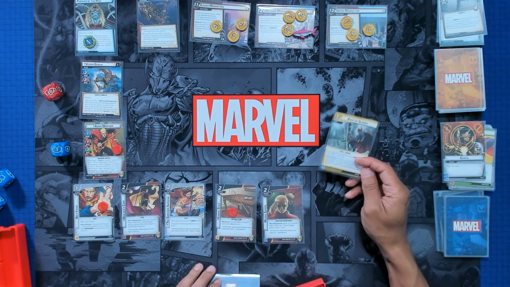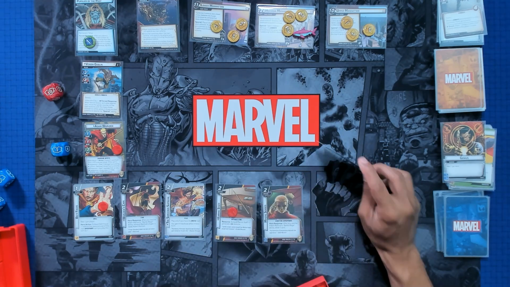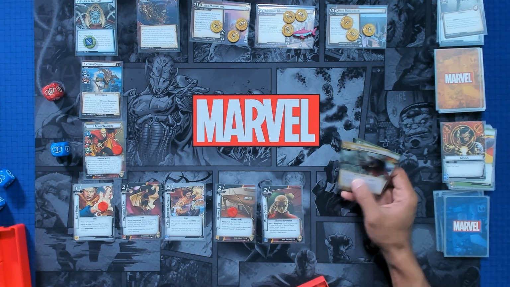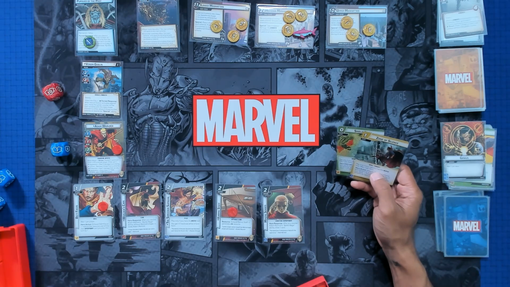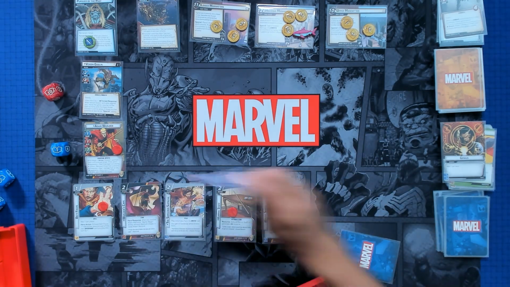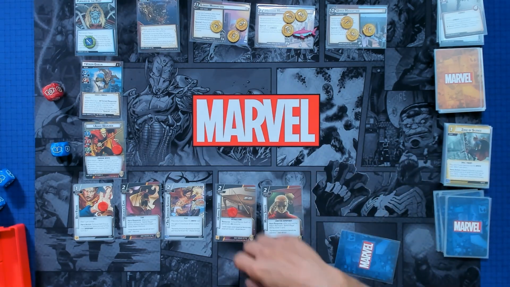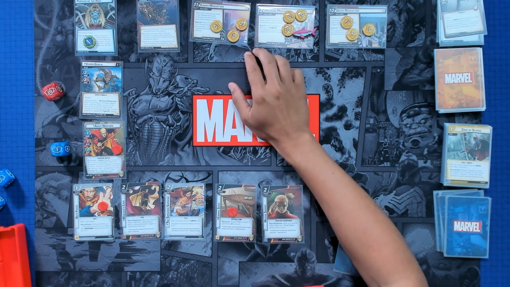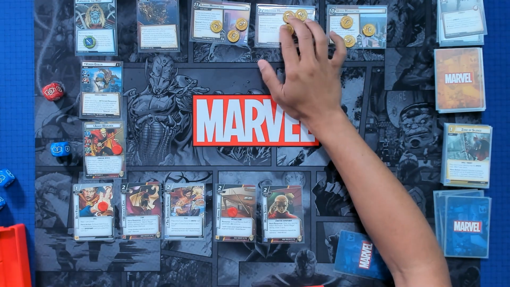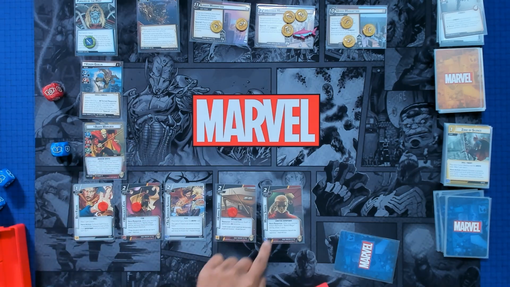We're going to discard Zone of Silence. Oh, do I want to play Zone of Silence? We're going to discard Zone of Silence for the Battle Mage to remove 2 threat from a scheme. We're going to remove that threat from here. No, we're going to remove it from here. We're going to ready ourselves with this and draw a card.